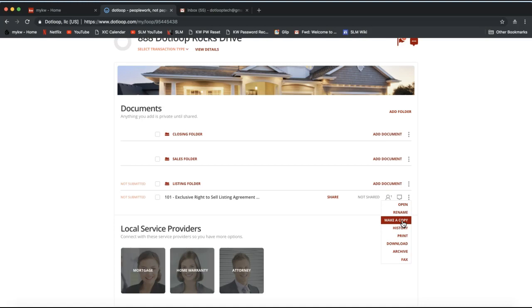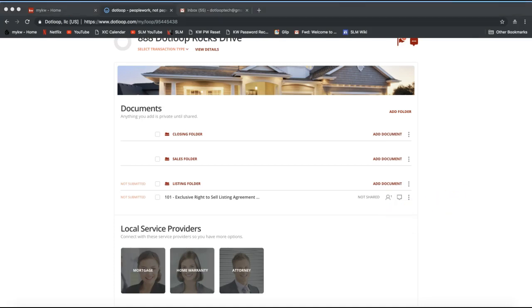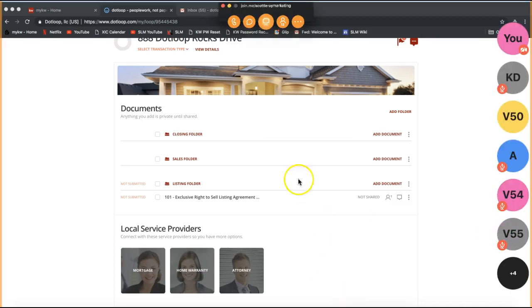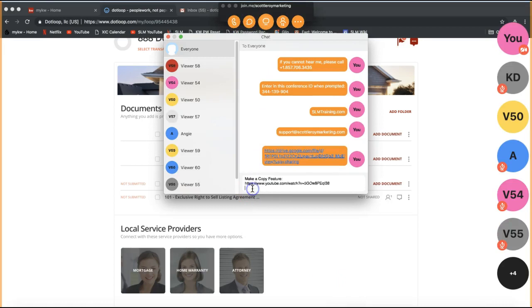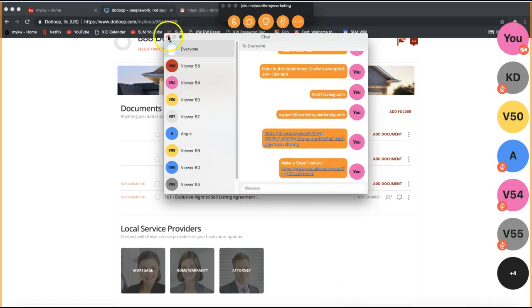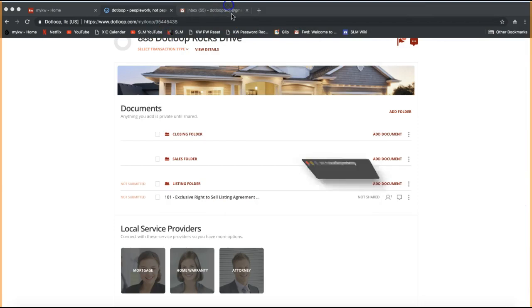The second main feature of this make a copy feature is it will allow you to copy forms from one loop to another. So again, if you're representing the buyer and the offer terminates and you need to create a new loop, you can copy over the forms via this make a copy feature. Before I show you this, I do just want to mention I have a little 10-minute video that focuses on this, because I know this is a bunch of information. So if you'd like to go back and watch this short video, or save it for when you actually need it, definitely handy.